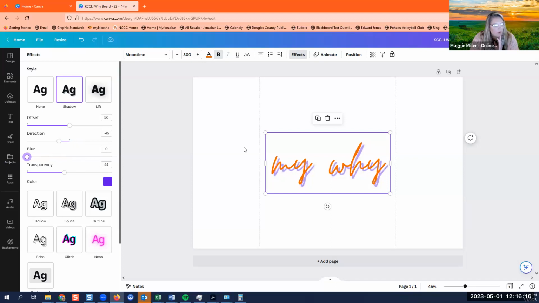So let's take that blur away. And let's say we wanted the offset of the shadow to be a little bit more directly under or behind. You can shift that over and then it's just a slight shadow. You can also decide where you want the sun to be. Where's the shadow going? So you can move that here, the direction.